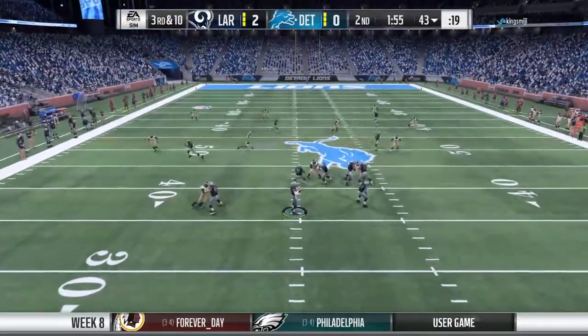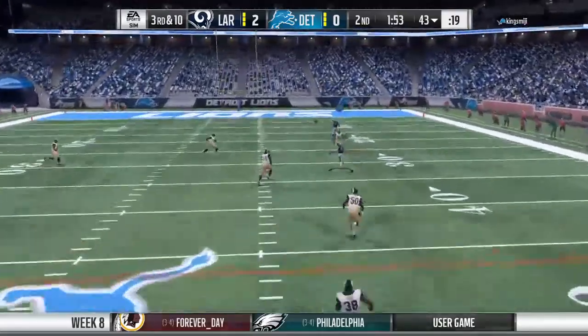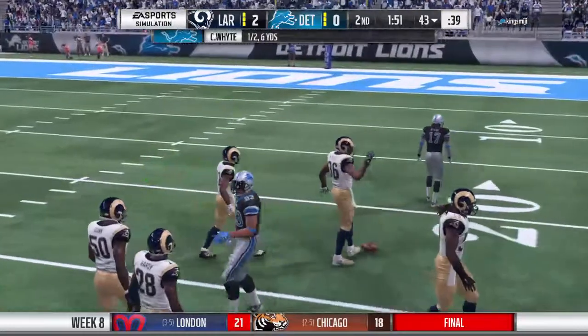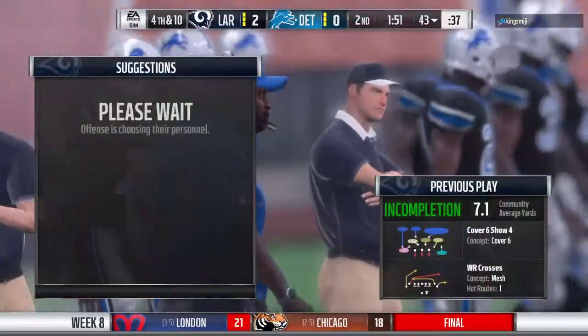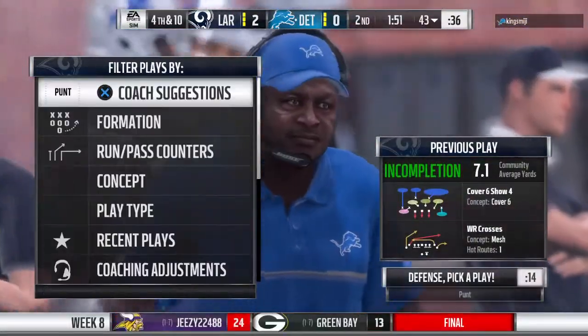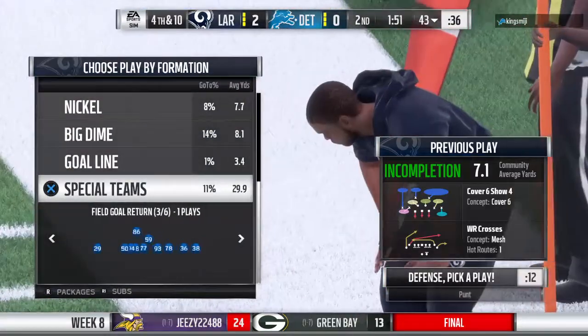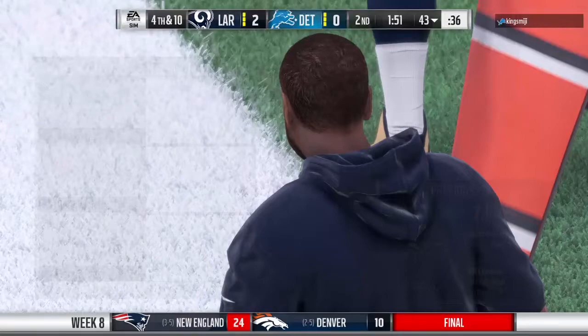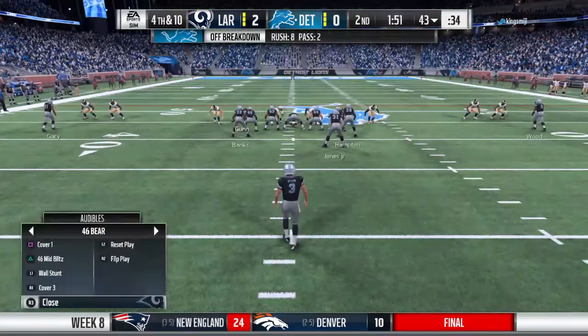Back to throw. And unable to connect on the long pass. It falls down incomplete. I tell you, Brandon, this defense is playing with some confidence. Haven't allowed a point yet. Flying to the football. I'm telling you, it's almost 11 to the ball on every snap. Another nice job there to force an incompletion.